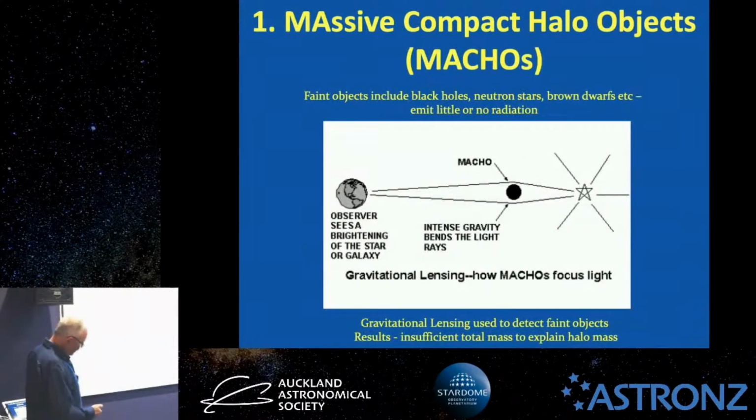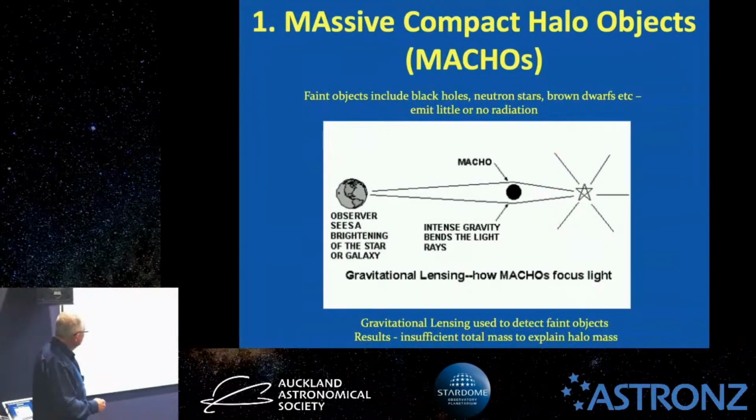So the idea behind MACHOs is that maybe out there in each galaxy, there's a whole big stack of mass, not necessarily large objects, but just sheer numbers, from objects that we just can't see very well. They emit small amounts of light or none at all. Black holes, neutron stars, brown dwarfs, and so on. There's people who postulate that these really dimly lit objects are out there, probably in enough mass to account for dark matter. And how they would try and pick them up is through gravitational lensing.